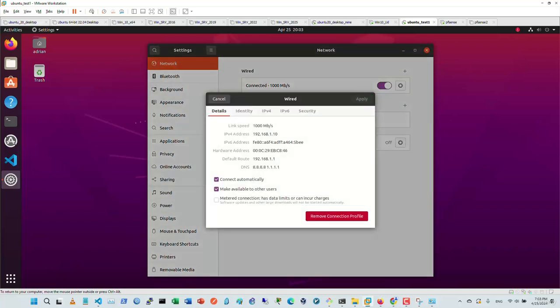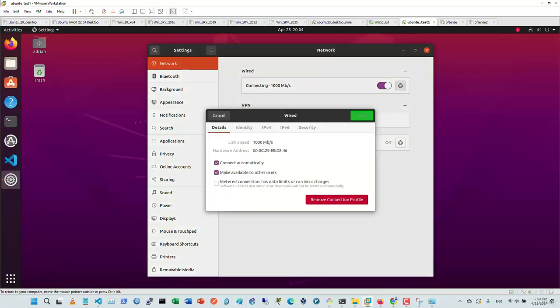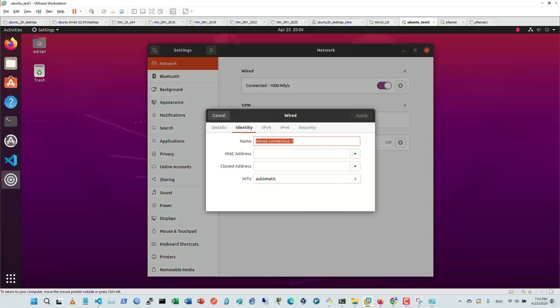If you check it, you will see that from this local area network we get an IP address, the first IP address, as you can see here. If I disconnect and connect again, we can check the IP address from here.